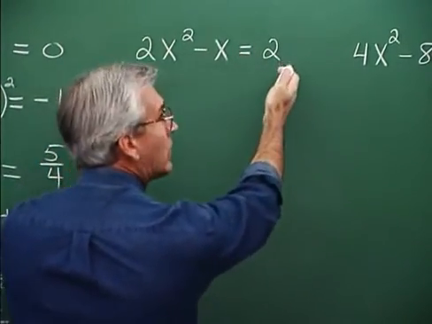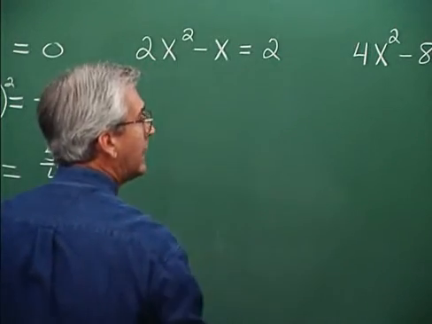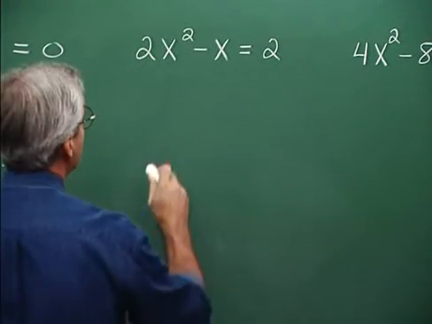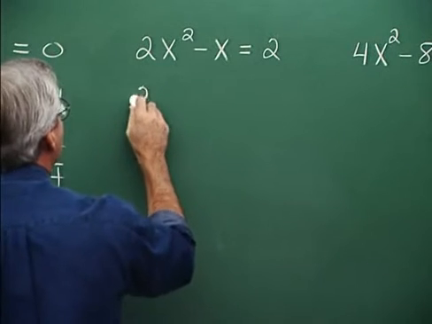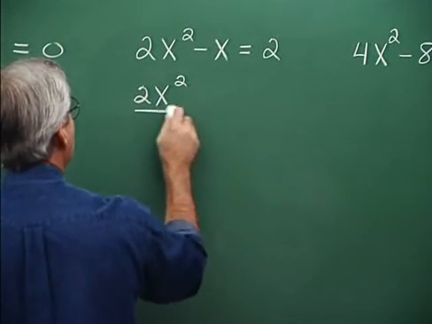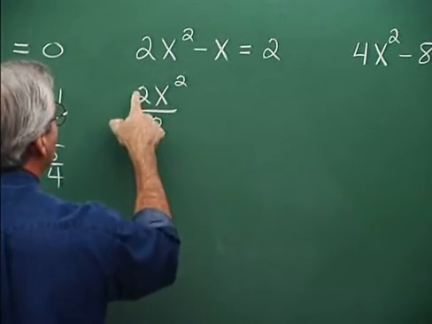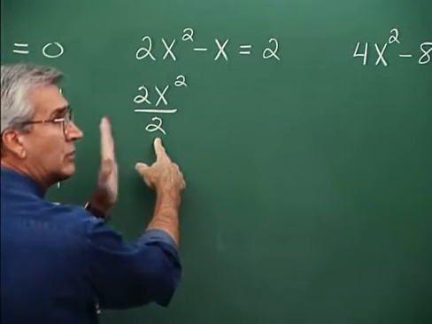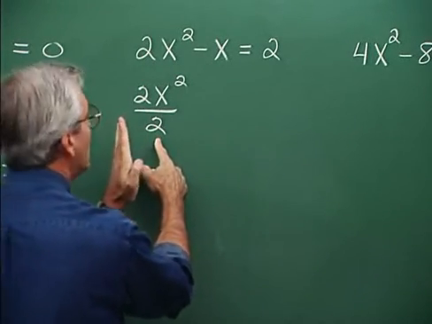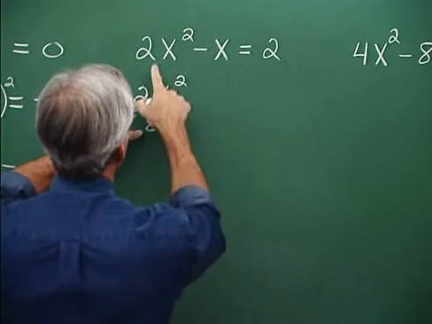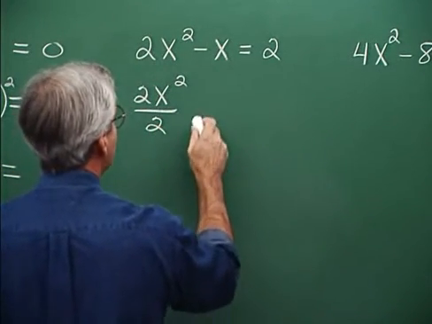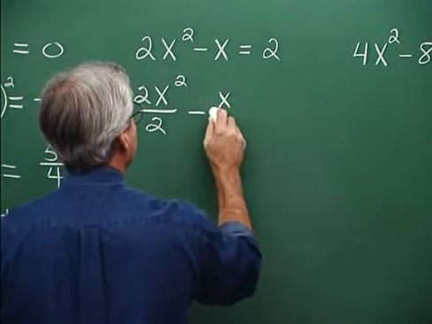The constant is already on the right, so it's kind of set up for completing the square at the front end. So here's what we're going to do. We're going to take the 2x squared and divide by 2 in order to clear that leading coefficient, to cause it to become 1. Of course, if we divide this term by 2, we have to divide every term by 2, so we're thinking like this.